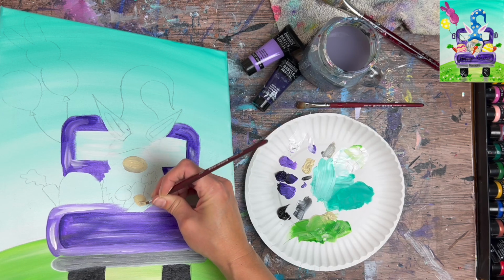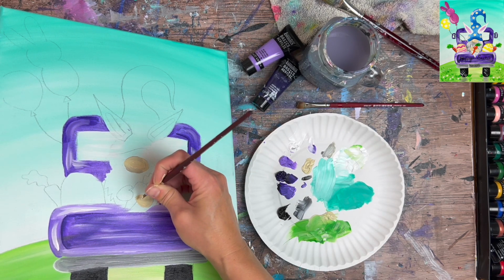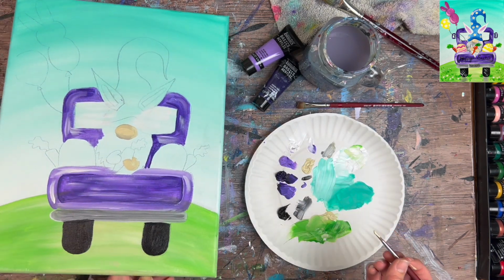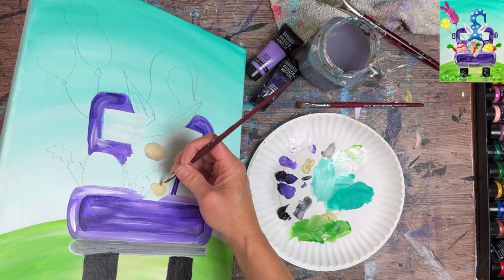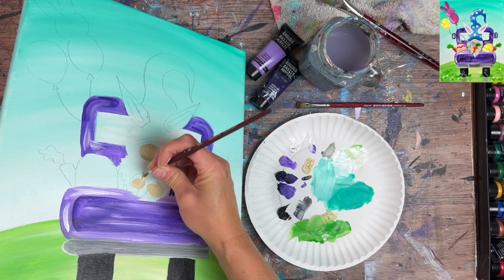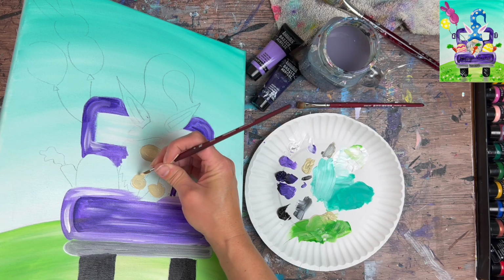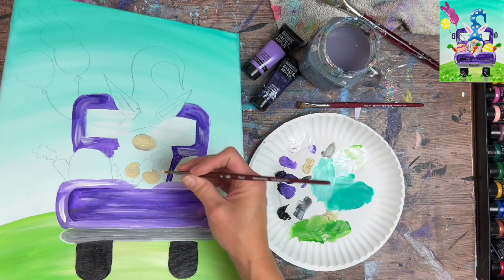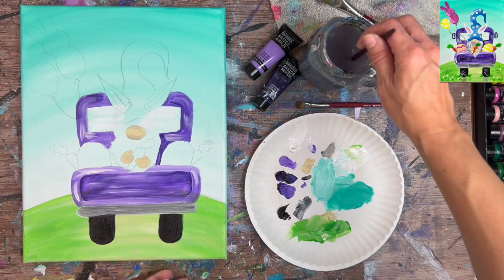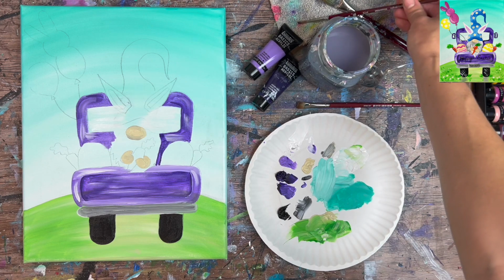And then I painted his hands next. I just figured later that it might be easier to paint the beard next, so that's up to you. I'm deciding to paint the hand next, and I'm going to do the beard around the hand. Otherwise, you can do the beard next and then do the hands over the beard, so if you want to do it that way. But the hands, the little mitten hands, are the beige, that unbleached titanium color, so I just painted that shape in. The little oval and the thumb is holding a carrot.